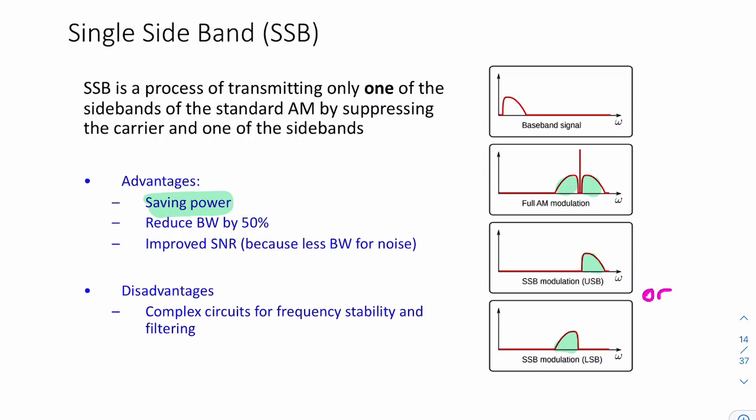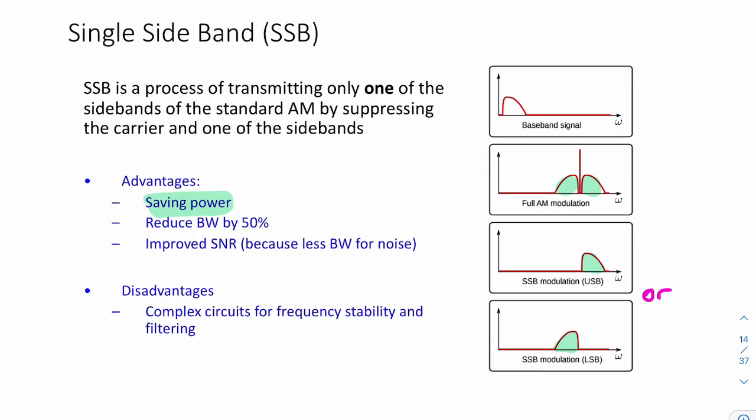So there's two ways of thinking about it. We can either use the same power and have twice as powerful a signal, or we can use half the power. But in either way, we're using half the frequency. So that allows other channels or other users to use the remaining frequency. So you're making space for something which is called frequency domain multiplexing, and we'll talk about that in our final lecture.